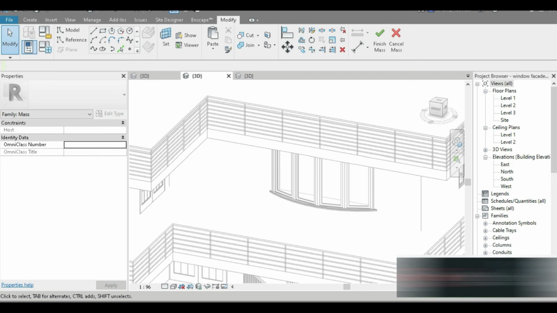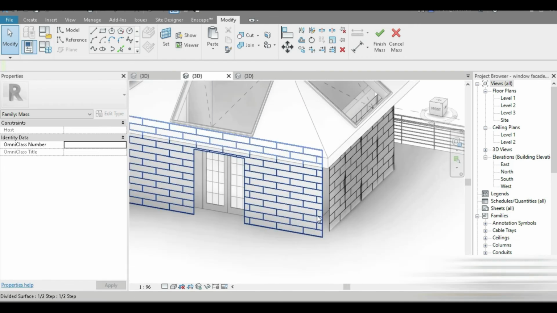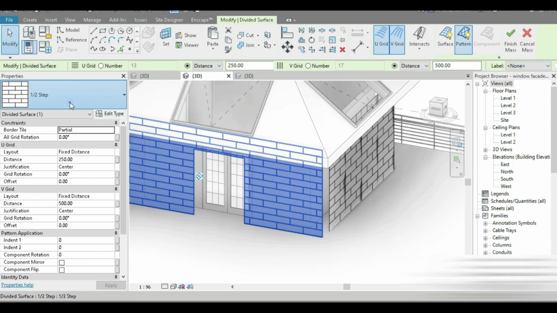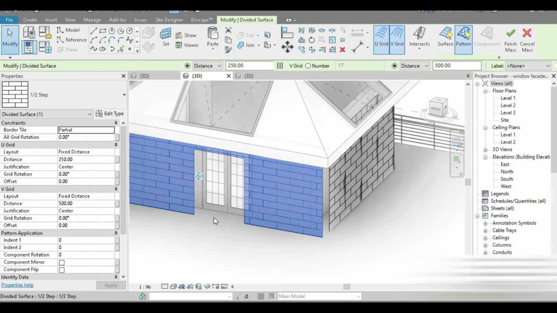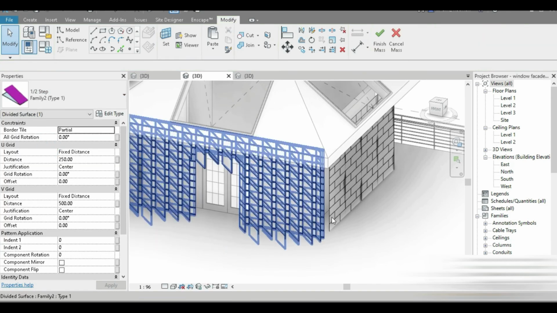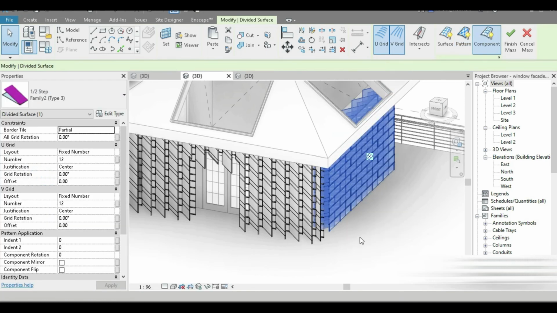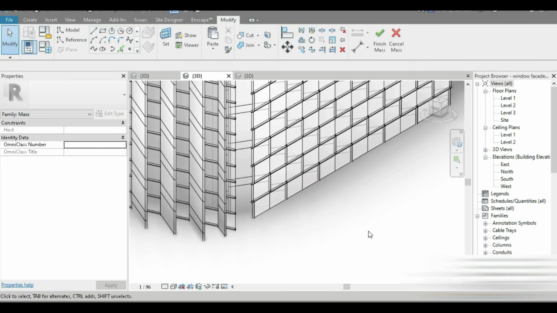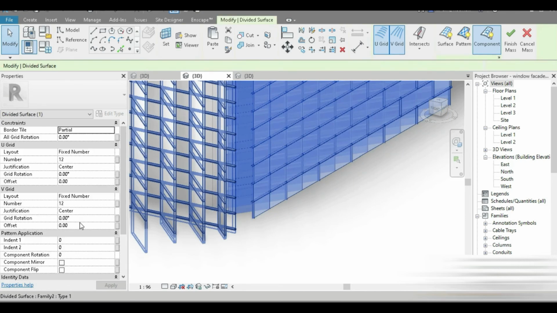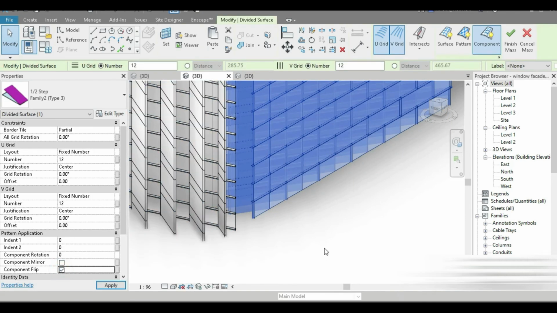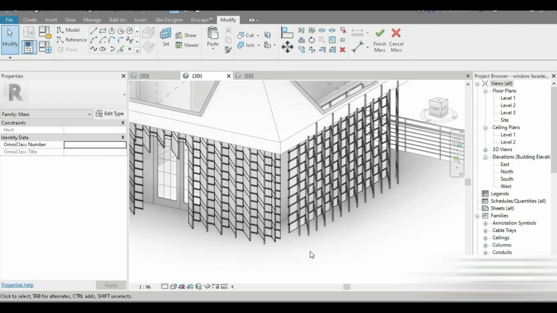So let's go back to our two patterns that we have made. Let's go to this, and it is already loaded, right? So let's go to level 1. And this is it, guys. Look at how beautiful both of our facades are. For example, if we go to third type, okay, it is the other way around. How about you go to flip? Yes, and this is it, guys. And it's completely parametric.